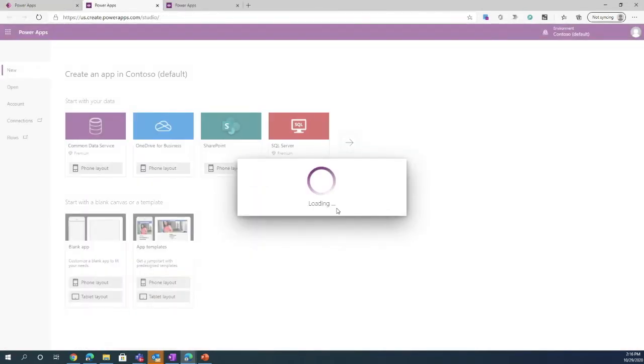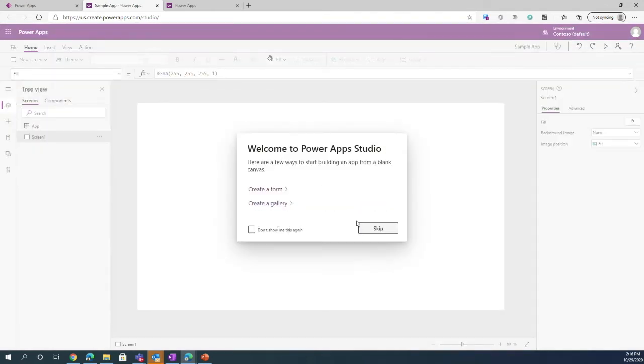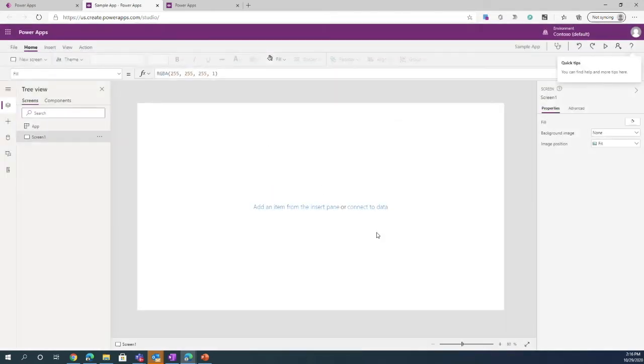So all of this, the application build, can be done on the browser itself. One good advantage of this is that irrespective of what type of license you have, whether it's A1, A3, or A5, you can leverage and start building Power Apps and Power Automate flows because everything happens directly on the browser. Now, the interface that you see is probably similar to other form-based apps that you might have built or might have worked with.